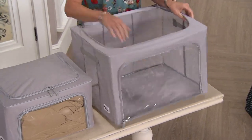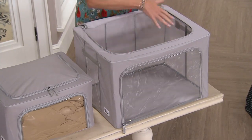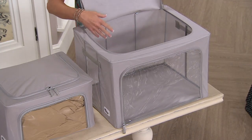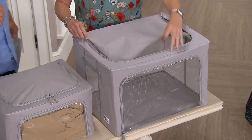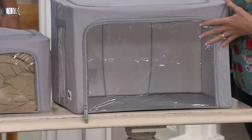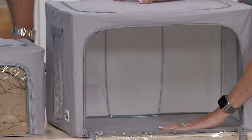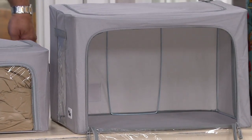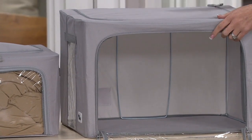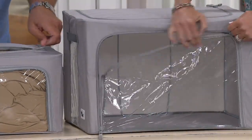It has a nice hard bottom, and because of that steel frame, they're stackable, and they also support up to 40 pounds apiece. Now I have this big area up here with a zip-open top that I can load with blankets, towels, off-season clothing, linens, tablecloths, the things you could put in here are endless. What is unique is this great window to see what's inside, and if this is on a shelf, you can open that window and get what's inside. If you've ever had a pile of sweaters up top of your closet, how long does it last? Never. You take the bottom sweater out, and it's an avalanche of sweaters. This keeps everything in its place, neat, dust-free, clean.